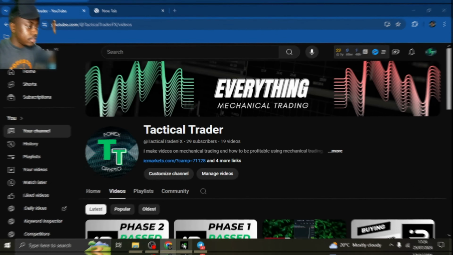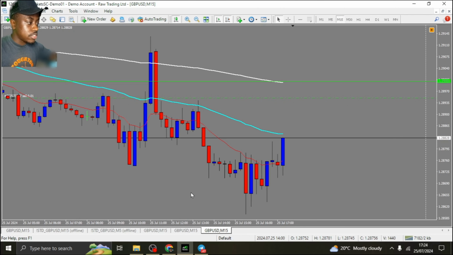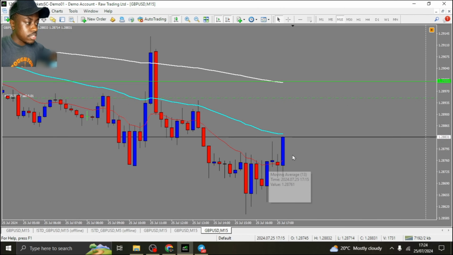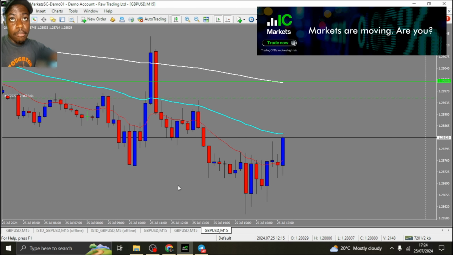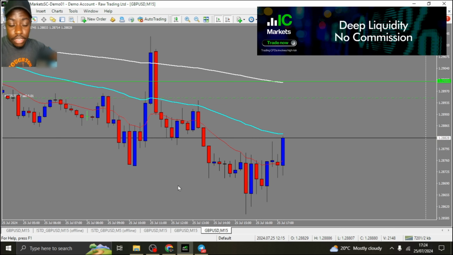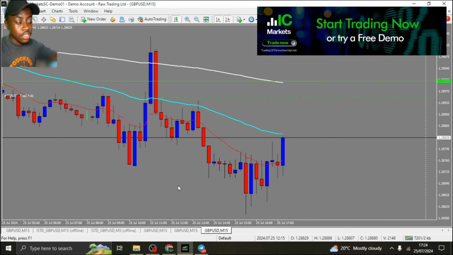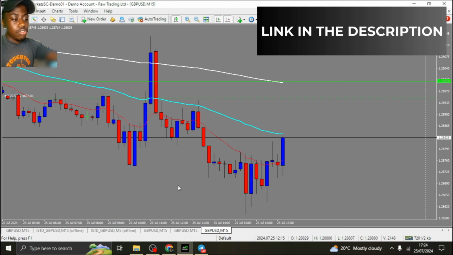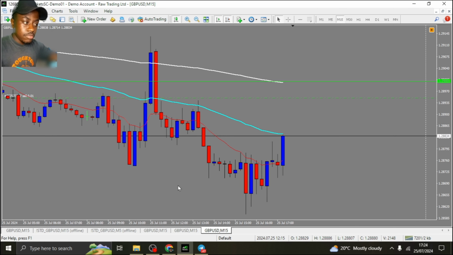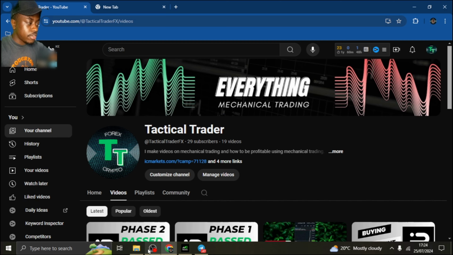So let me first start by installing the TDI. As you can see now, I don't have the TDI, so you can install the TDI on your mobile phone. I will also leave the guide on how to set it up for your mobile device in the Telegram group. You'll find all the materials you need in that group or in the Discord group. It's quite simple. First, let me start with the mobile device.